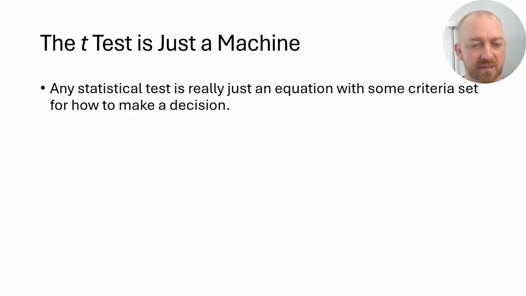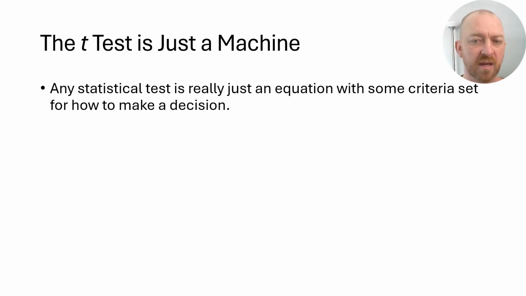Any statistical test is really just kind of like a calculator in that it's an equation. You put in some numbers and it does its thing and then it pumps out a result. And that's kind of it, but it does nothing to ensure that you made the correct choices in deciding what numbers to put in, for example.